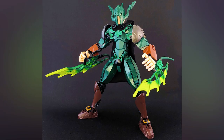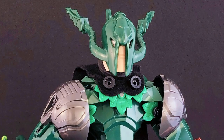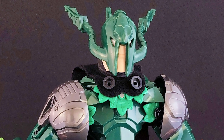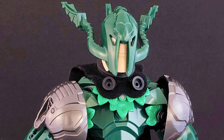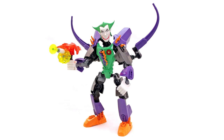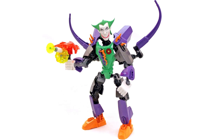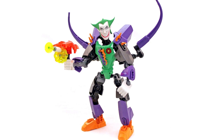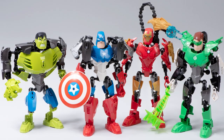And the leftover face, once the cowl has been removed, when you combine that with Vastus's helmet, it really does look like there's a human face underneath it. So if you don't like these stylized headpieces, there is still room for modification and all sorts of other things when you combine them with other pieces. Oh, and the Joker set is really cool too, especially with all those wonderful purple pieces. I don't have him built, so I can't show you him in too much detail, unfortunately, but both him and Batman, great sets.